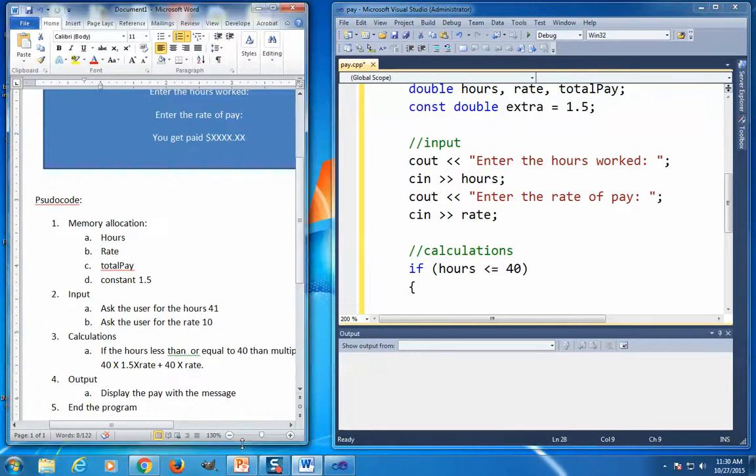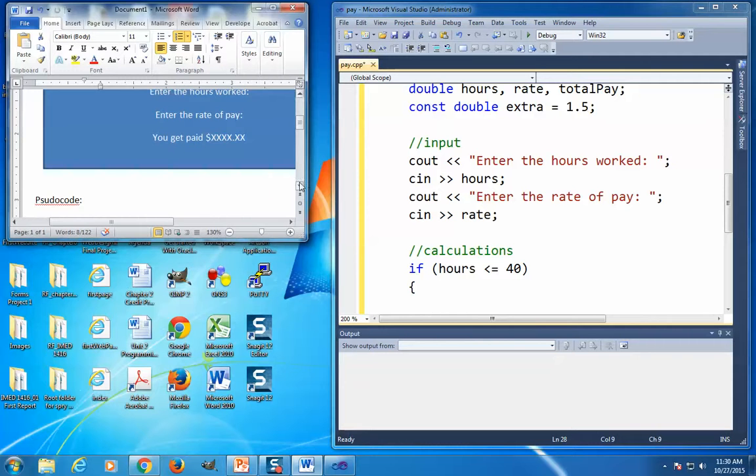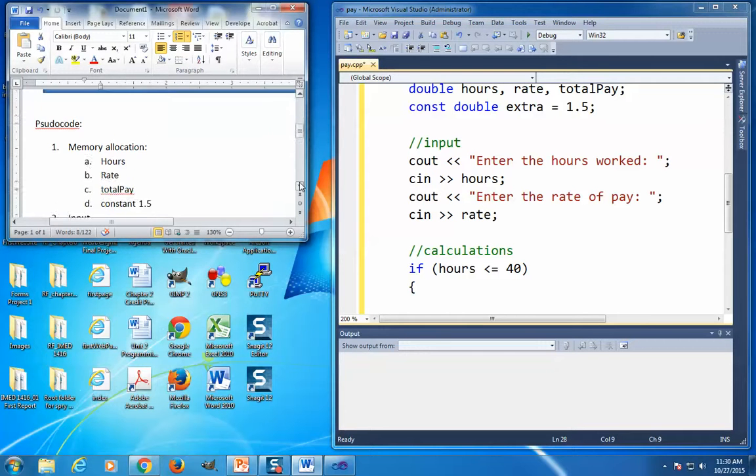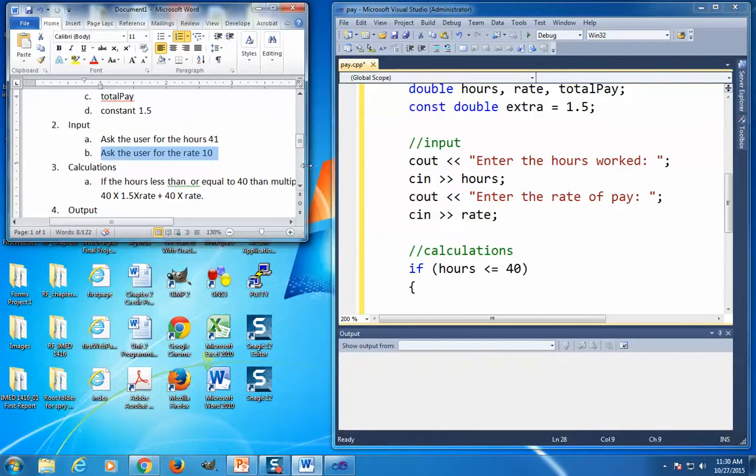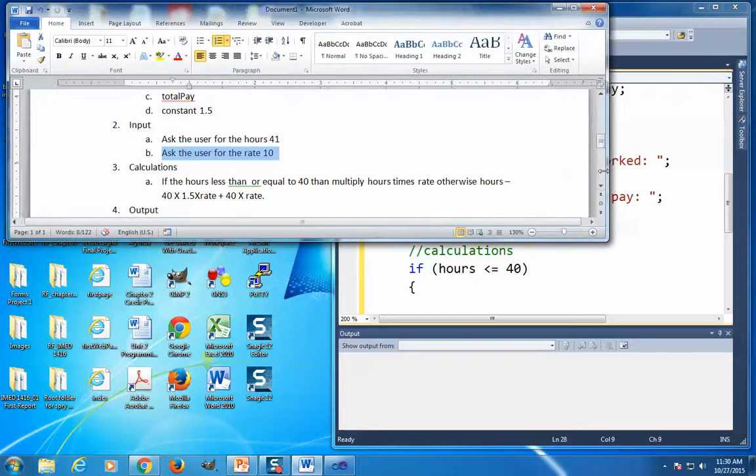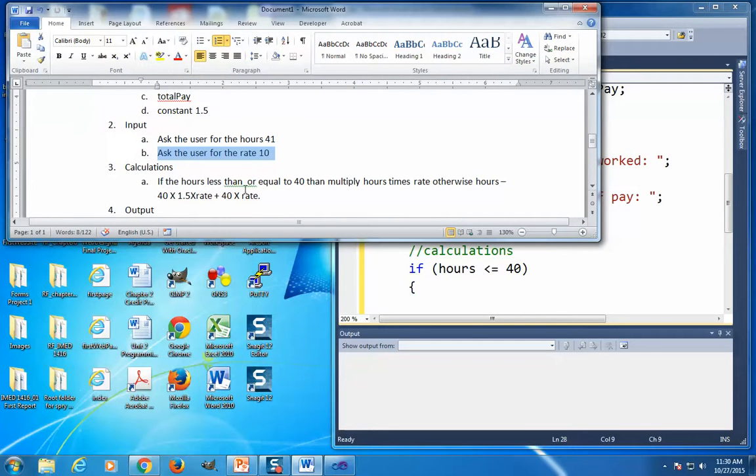Here it is. Here, if hours is less than or equal to 40, then multiply hours times rate.